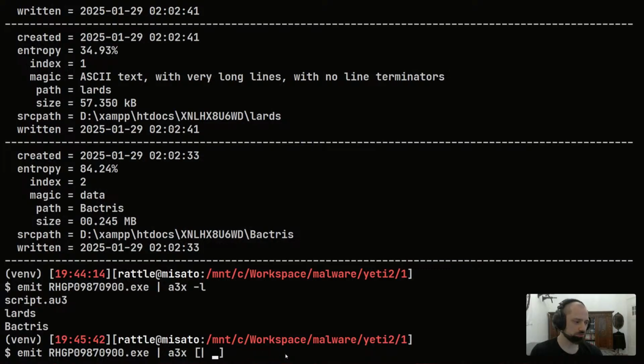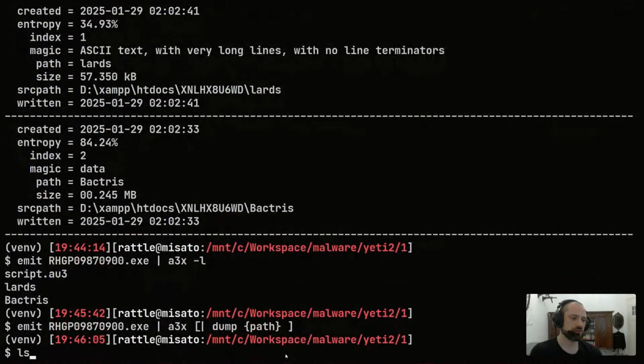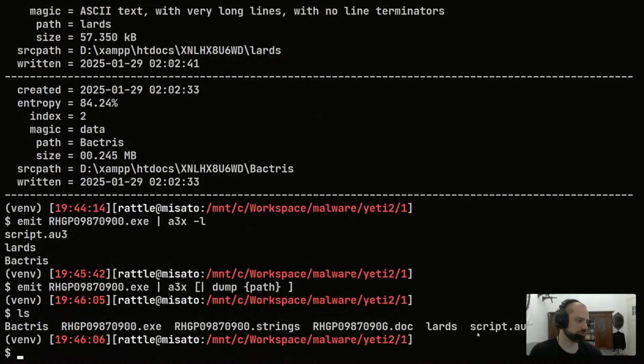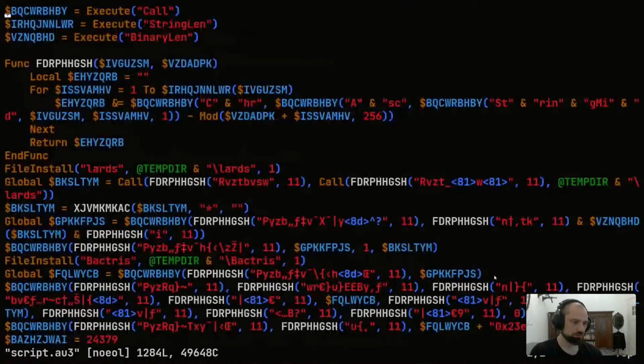If you want to dump this to disk, you can use string formatting syntax in dump. So we can write dump and then curly brackets path, and this will dump to disk script.au3, lards and backtrace. Let's try to look at the script.